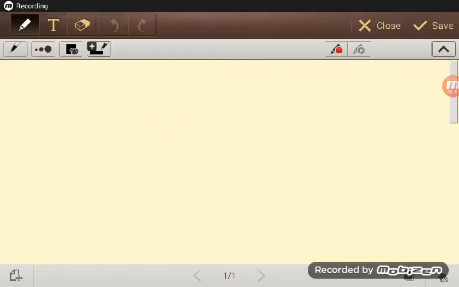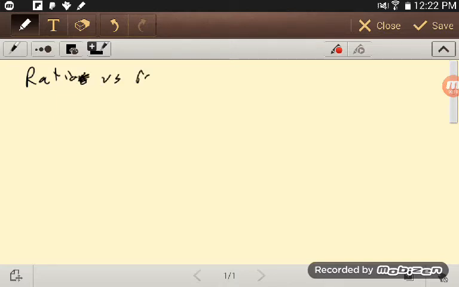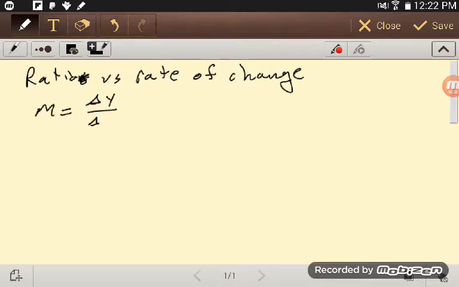Alright, so now we want to look at, the book talks about ratio versus rate of change, and I think we need to talk about that here a little bit. What they say is, when you're looking at this slope, we have our delta y over delta x, or for tiny enough things, generally a change in f over change in x, as long as these are nice functions and so forth.